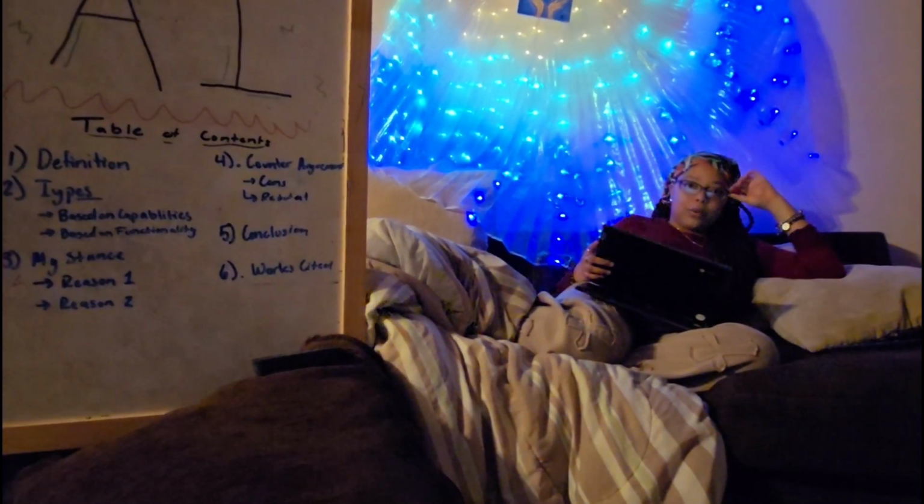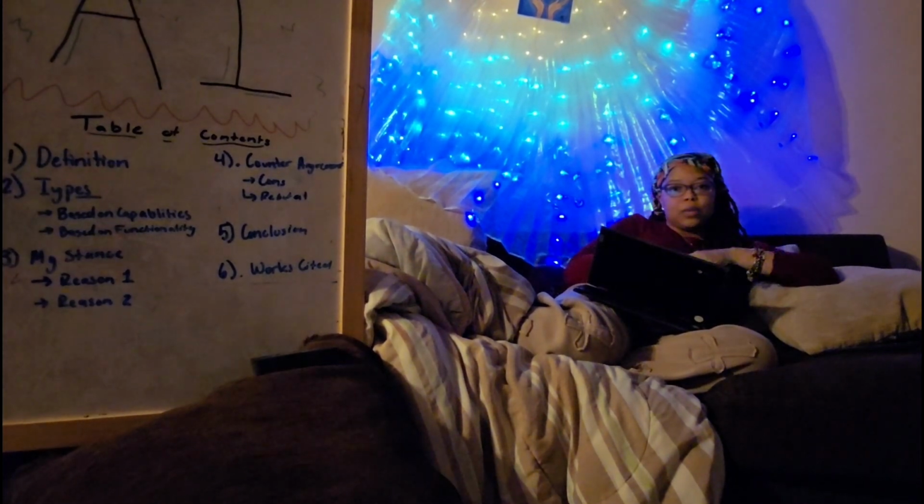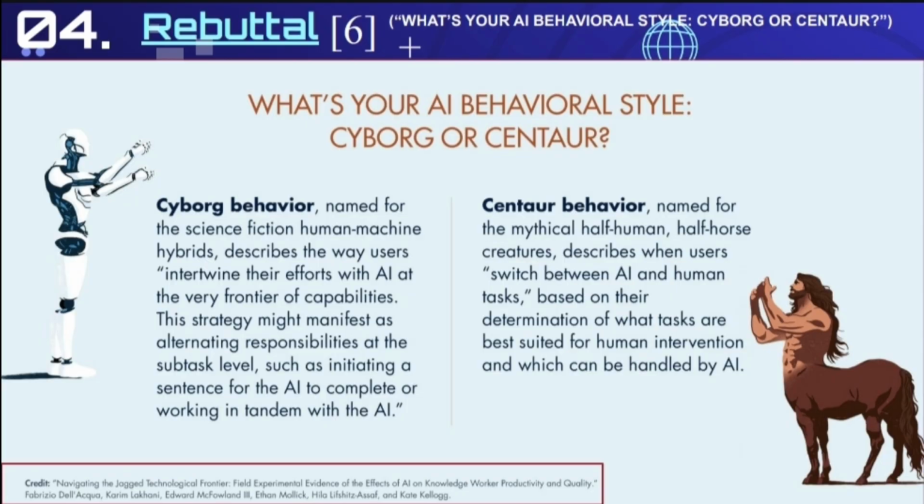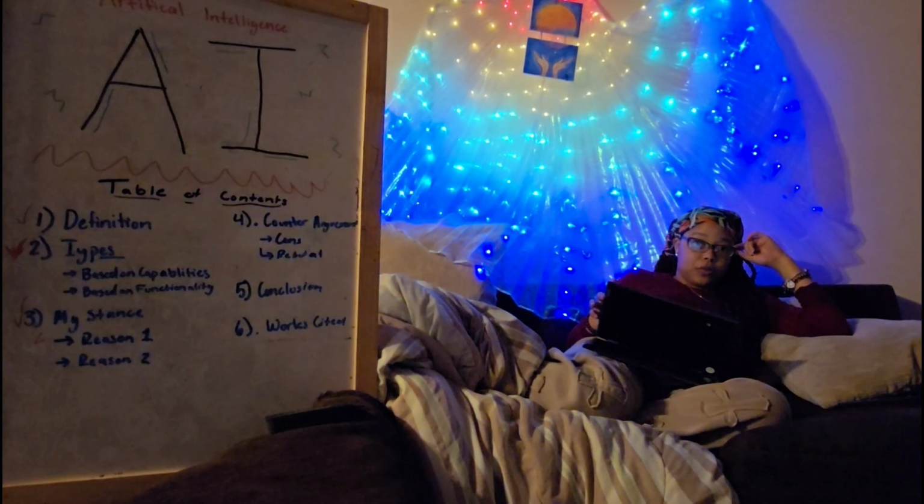The main point I want to bring up here is circling back to what the Harvard Business School study said about AI behavioral styles. There are the cyborgs who will use AI on everything, not really doing much themselves, but prompting the AI to do a whole list of things for them. And then there are the centaur behaviors. They're people who use the AI to help them learn, to help them understand concepts. Because at the end of the day, those types of tools in academic spaces are an information pool, and that's what they should be used for, information pooling.